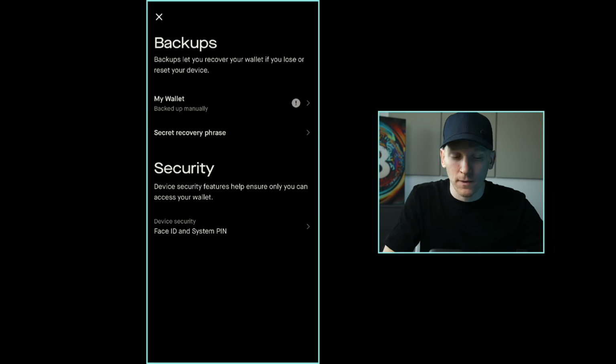Recovery phrase is the main thing, right? Because whoever has that has access to the wallet. So as long as you have it and you keep it safe, no problem. If anyone else has it, it's an issue because they can gain access to your wallet as well.